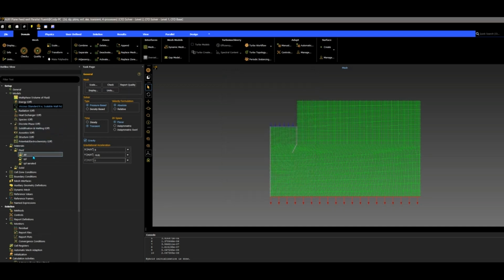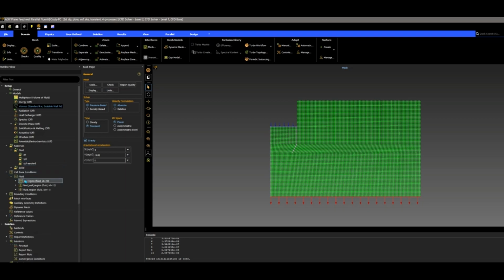Next we have our materials setup. So these were selected for our 3 phases, and we have air, which was just one of the materials driven by the Fluent database, and we've also got the SPL and SPL aerated fluids set up, which the material properties of those were given by some process engineers on site.